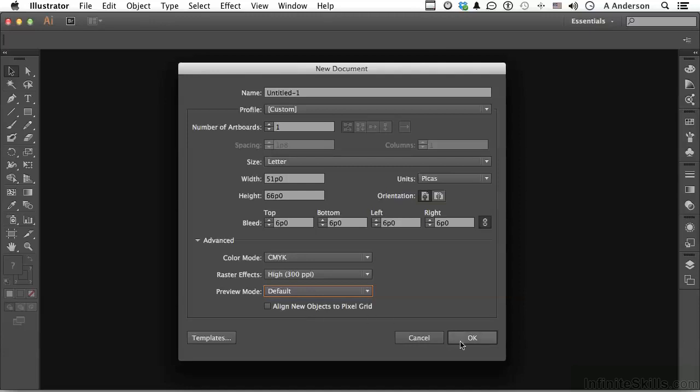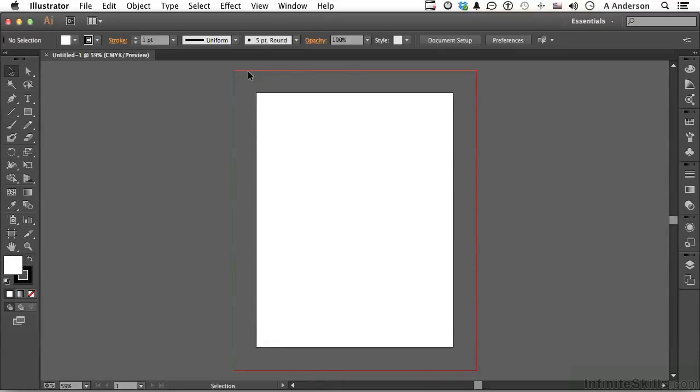When we click OK, we have our document. Now see this huge red area? I only made it that big so you could see it. That's the bleed area. So here's the piece of paper, 8.5 by 11 if you're measuring in inches. If I come over here, say this is a graphic. Let's pretend that's a graphic. What I would want to do to make sure when they cut the paper, this would go all the way to the edges, is put part of it out into that bleed, say something like that. And what that would do is guarantee when they cut it, it would look like it printed all the way to the edges of the paper. And that's how it's done on a press.